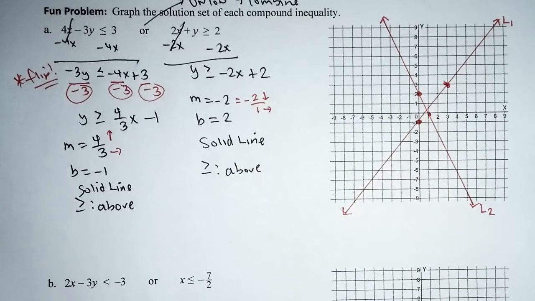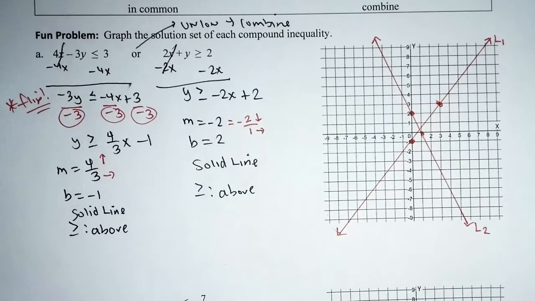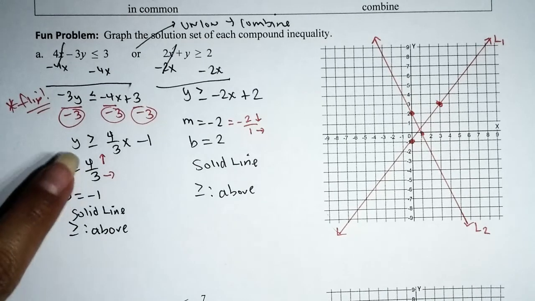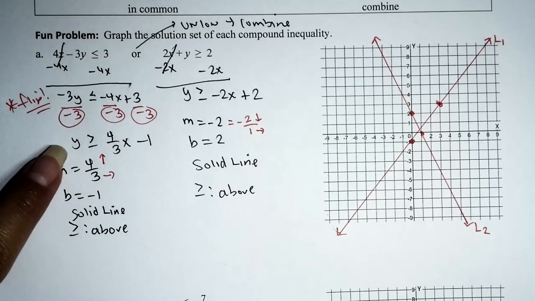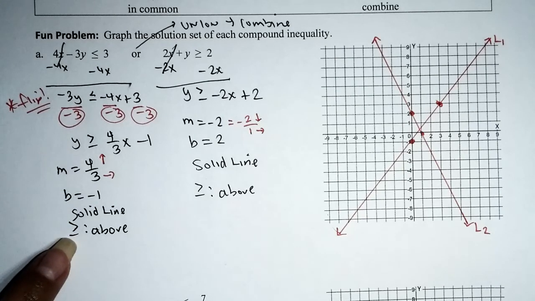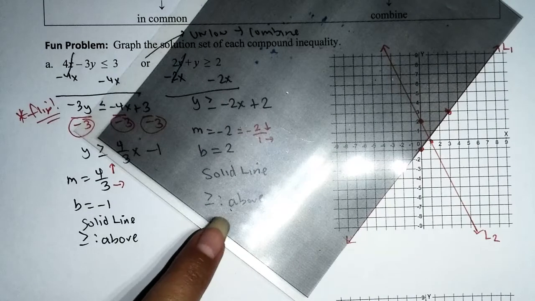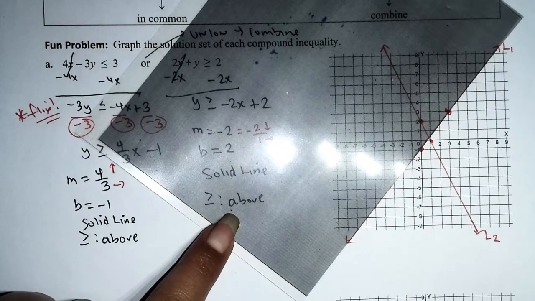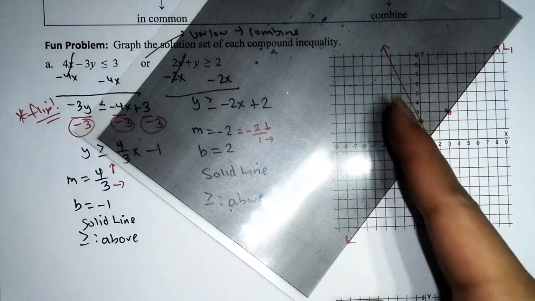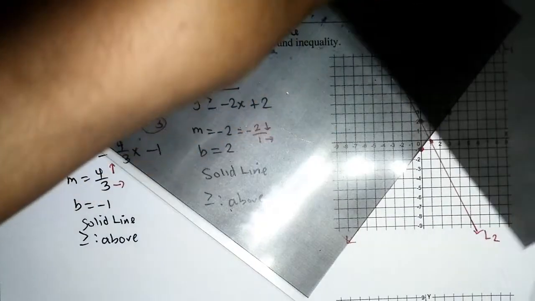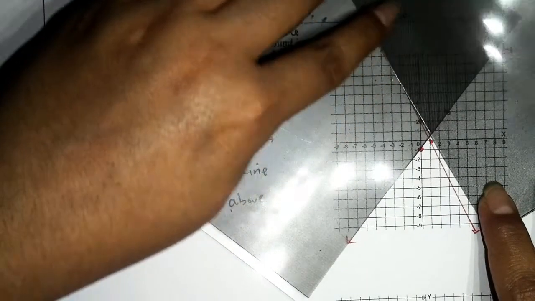So again, we are asked to find the union, so we graph each one, and then that's it. The solution set of the first inequality: once we do the line, we're gonna shade above line 1, and the above part is right here. Use your finger as needed. Line 2, we are also asked to shade above. The line is right here, and the above part is over here. Remember, reference the earlier video.